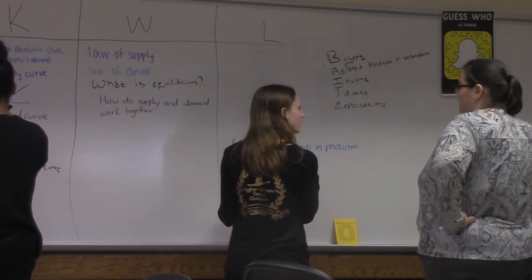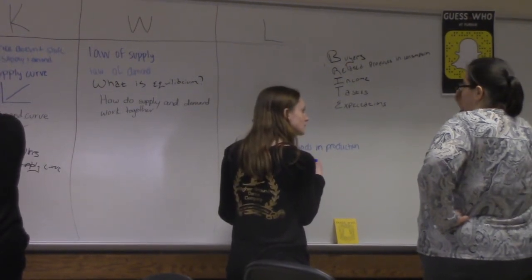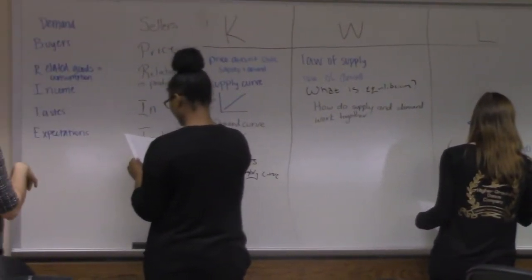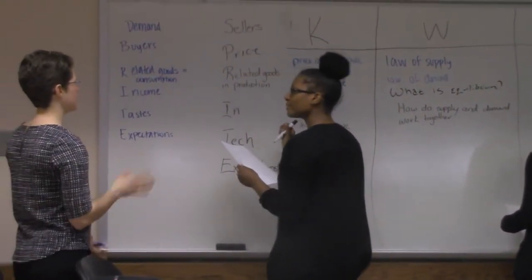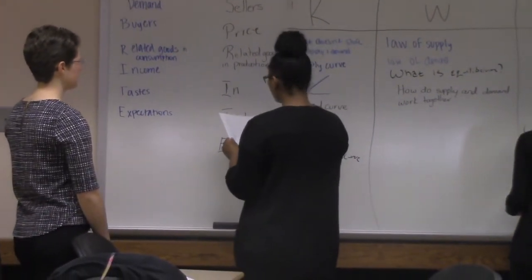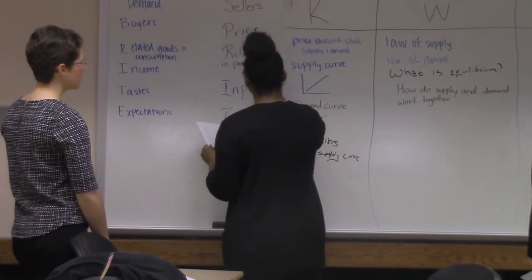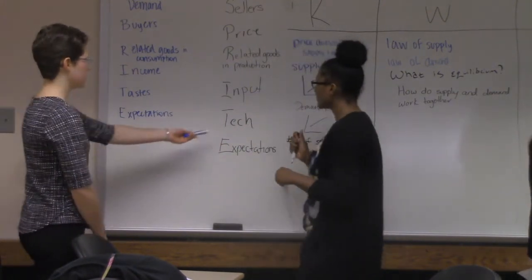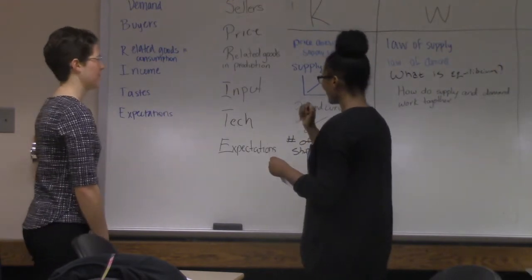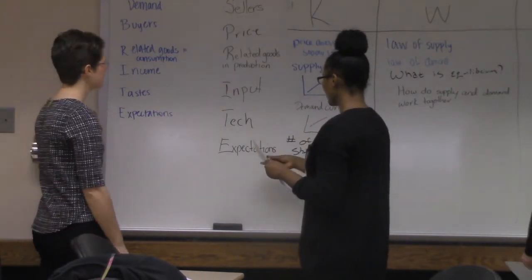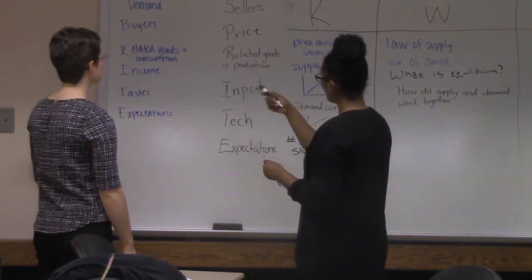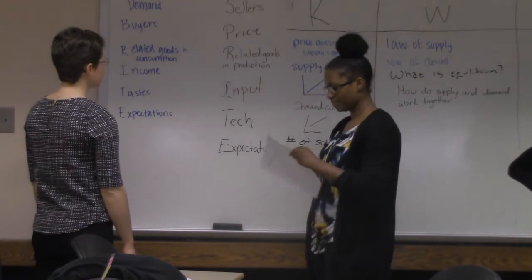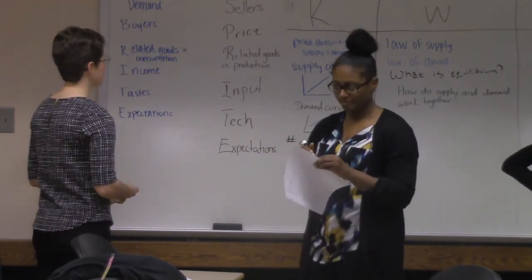I remember in lecture that she said they both have expectations. Okay. I think I is inputs, because I don't really remember how it affects wanting to supply something. If the consumers really want a certain product, I guess that makes a lot of sense. I'm glad you remembered this was tech, because I thought it was taste. It's cool that they have some of the same words. Or maybe if you expect more people to buy Christmas decorations around Christmas, you would produce more decorations. Okay, yeah, that makes sense.